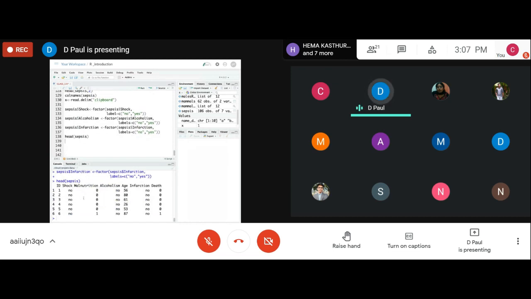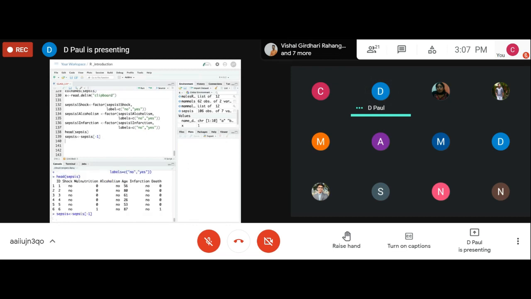So it has been converted into character. So you can change it in that way. And just remove the first column.